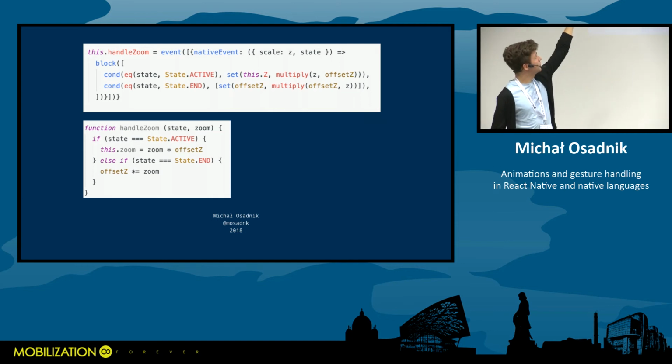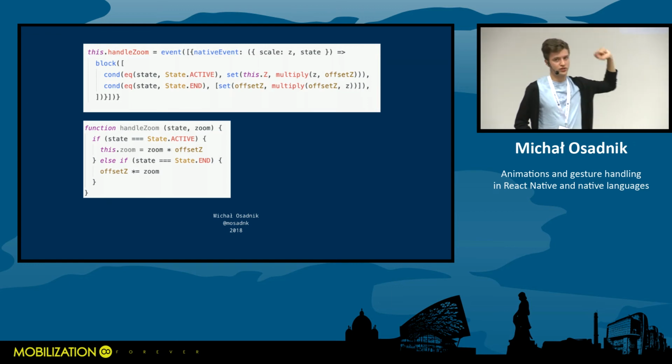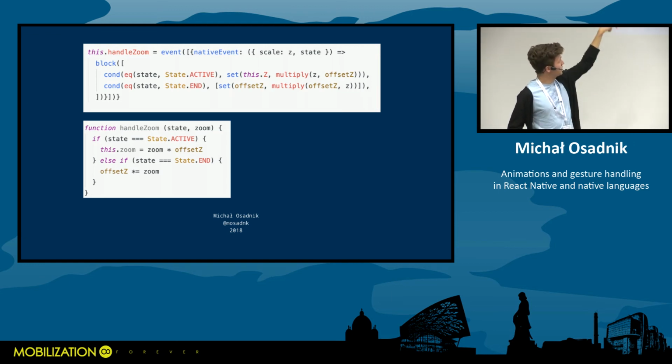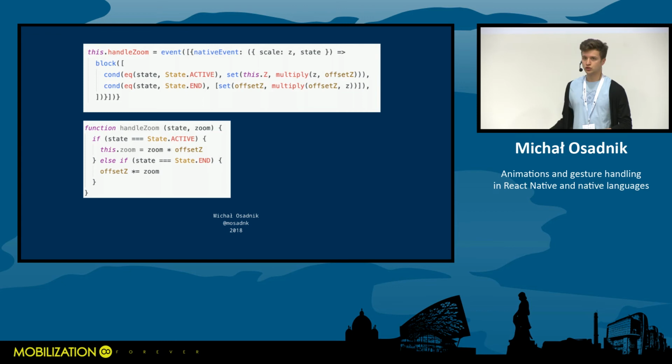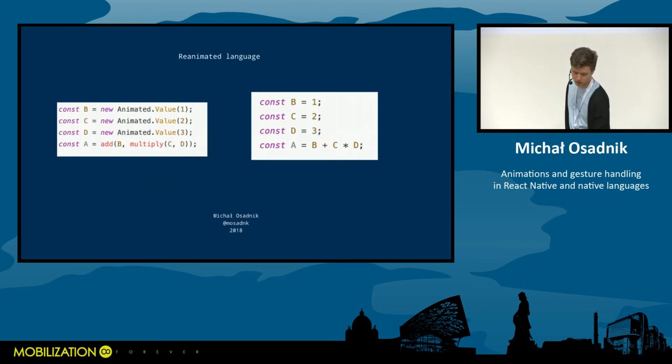So this language before is purely the same. It's the same logic, but the code above is not done in JavaScript. It's done in Java and Objective-C. So the evaluation of each frame of animation is done in native threads. But maybe it's a little bit complex. Let me show you something easier.